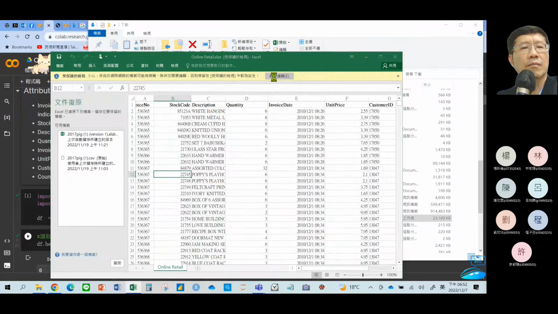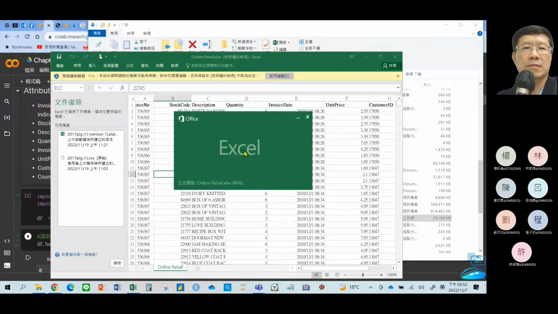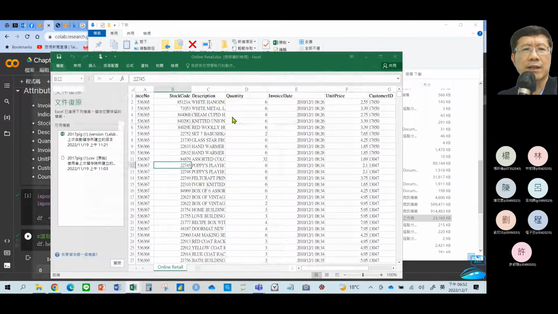OK，我刚按2次了，OK？ So you may check the format in Excel.